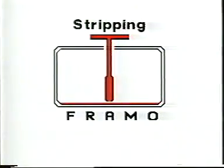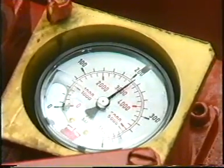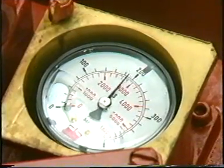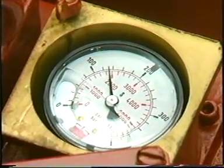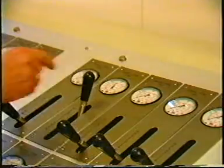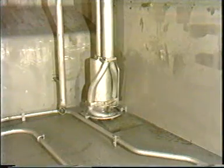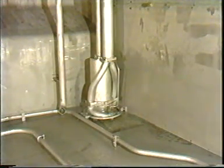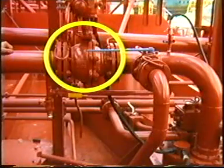Stripping. When the cargo tank is nearly empty, we are in the stripping condition. Reduce the pump speed when pump starts to cavitate or lose suction, indicated by vibrations and/or hydraulic pressure pulsations. Empty the tank at reduced pump speed, that is, reduced pump capacity. Throttling of cargo valve may improve the stripping results. When the cargo pump sucks air, close the cargo valve.